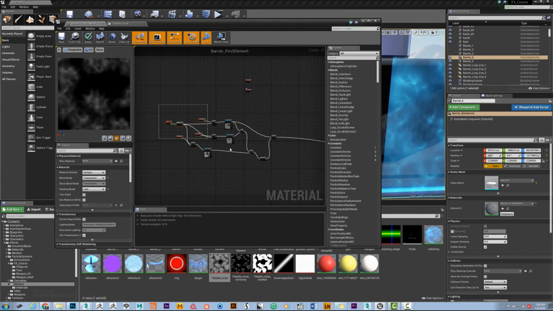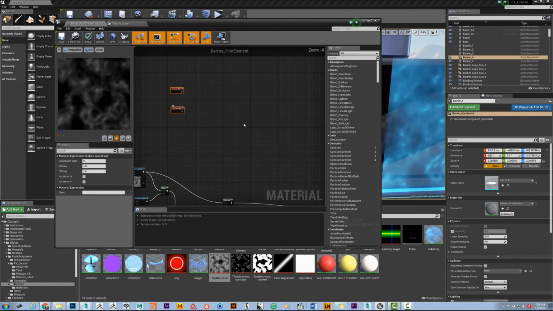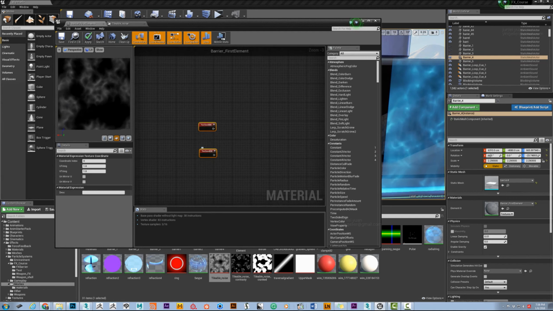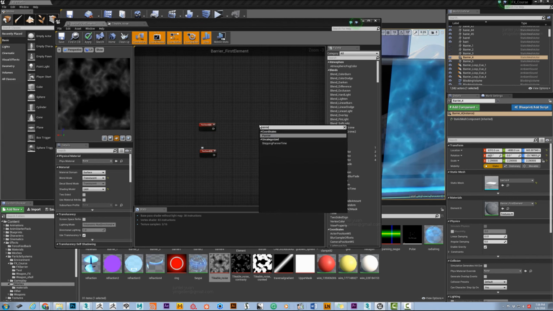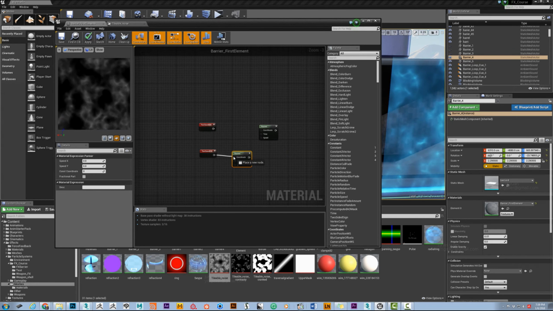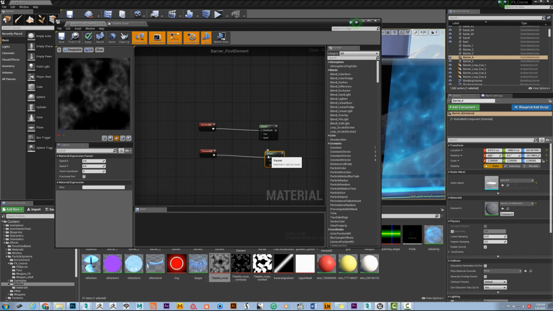You know, I do a little bit of nodes, and then I'll do another bit of nodes, and then I'll kind of mix them together. So I'm going to add a few panners. Copy 2 of them. Just plug stuff like we are used to do, very basic stuff.